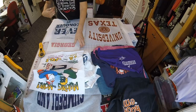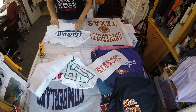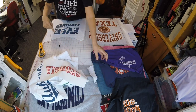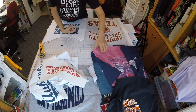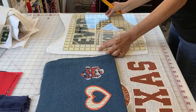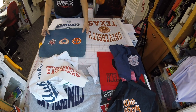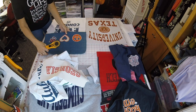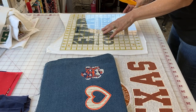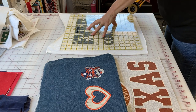I go back to sorting through and trying to find something to use. The denim piece is wide enough and narrow enough to go on top of this block — see how they'll look sewn together. This is where the math comes in. I need to cut my first block, figure out how much I need for the second block, sew them together, and then sew that column to the University of Texas block to make a bigger block.